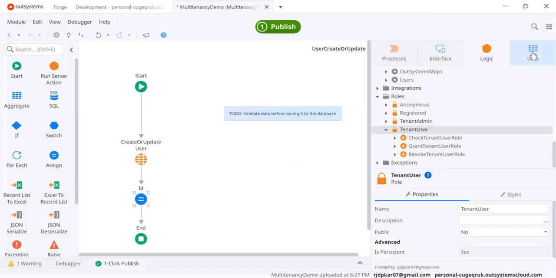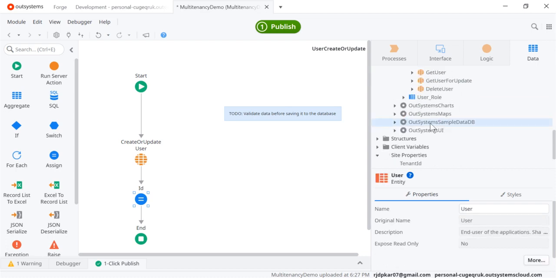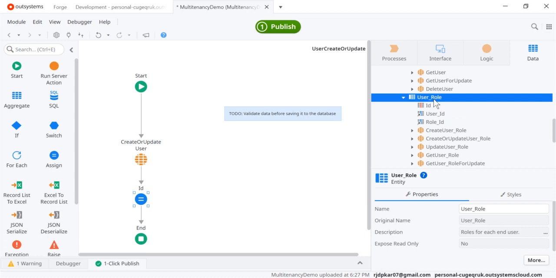And this user role table has two parameters only, a user ID and the role ID. Okay, this you have to pass. And if you are making the entry here, you have to make the entry for the tenant ID as well, because this user role is specific to a tenant, right?